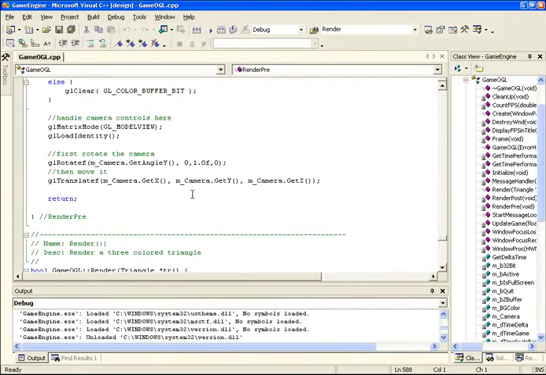Well, now what we're going to be doing is adding keyboard controls into the engine so that as we press the keyboard controls, we can then update the X, Y, Z position so we can move around, as well as update this angle, so then every time through our loop in our game engine, the camera will move, thus allowing us to see different things in the 3D world.